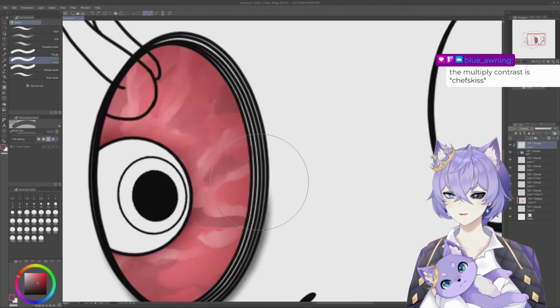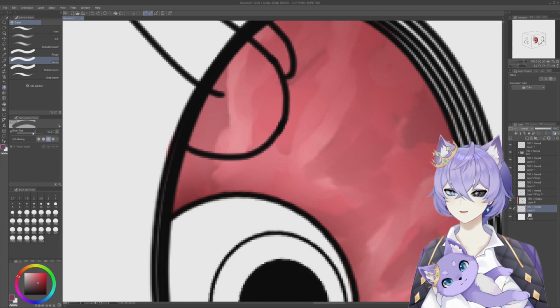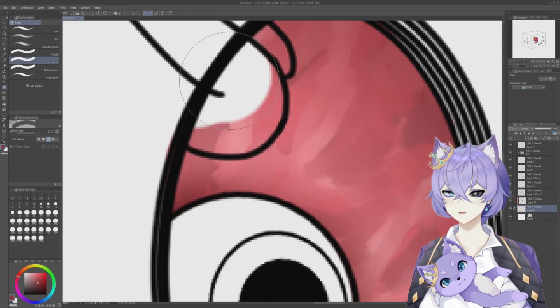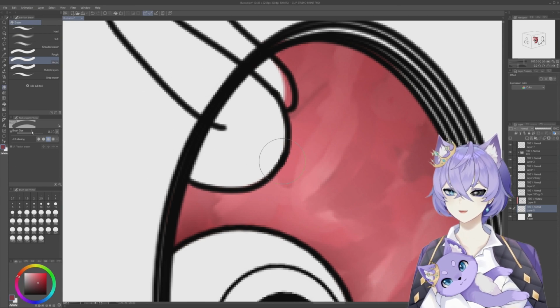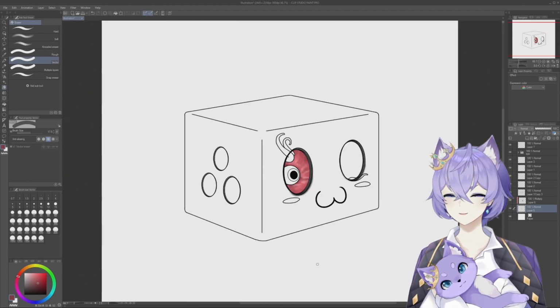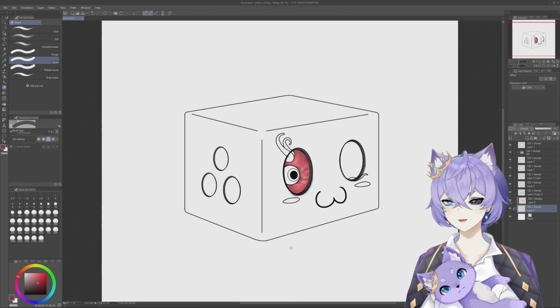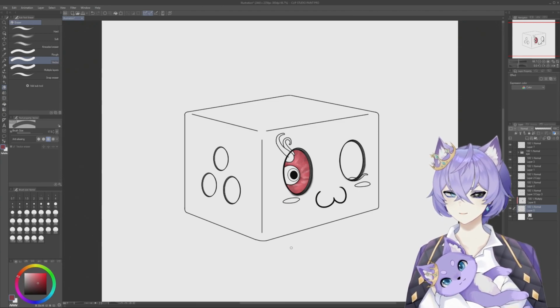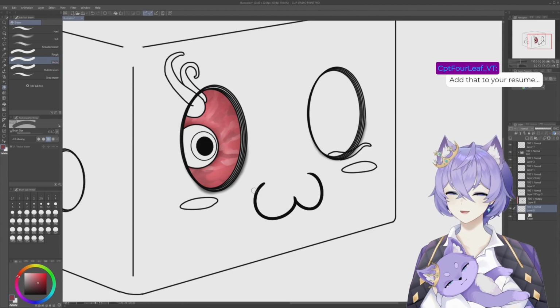All right, I guess we know what we're doing for the rest of the parts. Holy shit. Oh, actually, hold on. I need to clean this up because the tentacle should be blocking most of it too. This is not even like the most cursed thing I've made. It's just like the most visually upsetting potentially. Oh, that's just so good. All right. We're keeping that. I don't care anymore. We're keeping that.